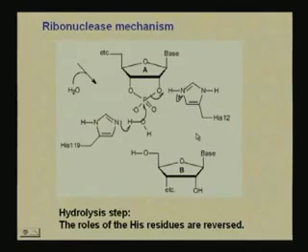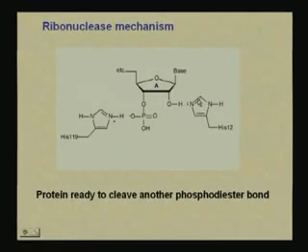So, what are we left with now? We are back to our ribonuclease A, where we have now histidine 119 that is now ready to provide another proton to behave as an acid, and this histidine 12 has now lost the proton that it had, and it is now back with the electron pair that it can do what? It can donate to another RNA molecule or another RNA part of the RNA chain, where it will be able to cleave another RNA phosphodiester linkage. Is that clear?